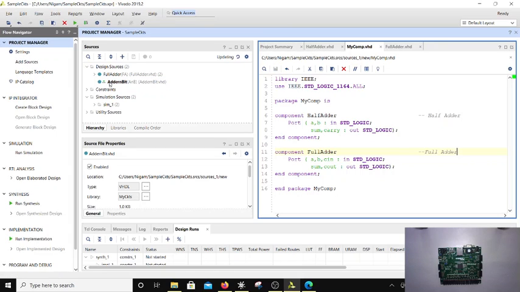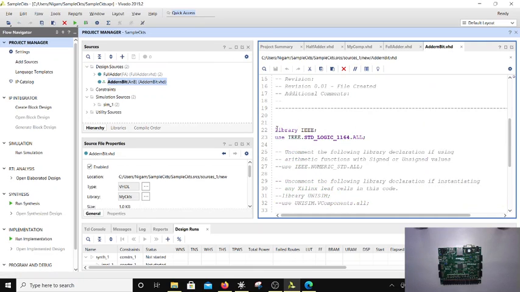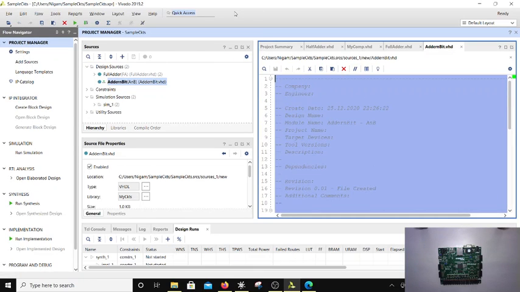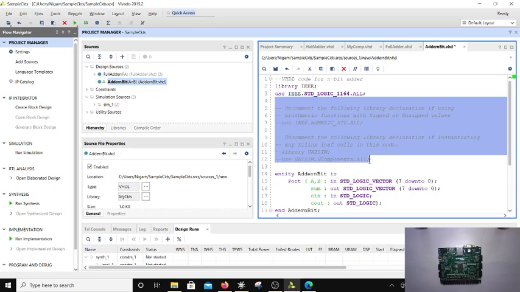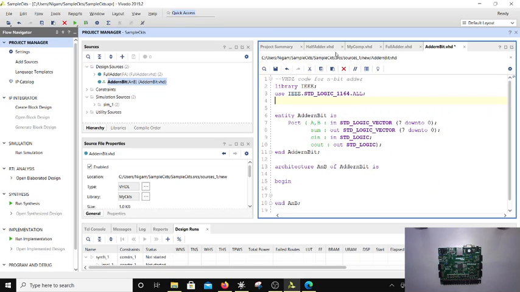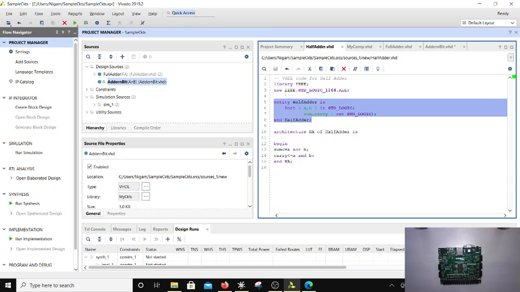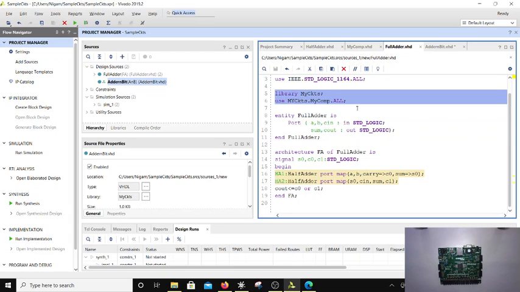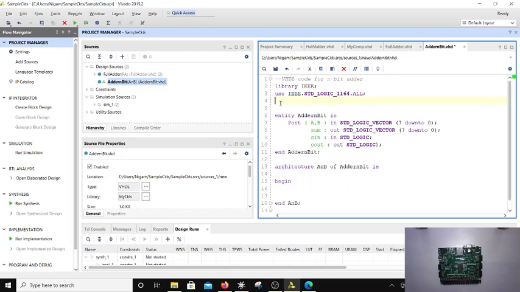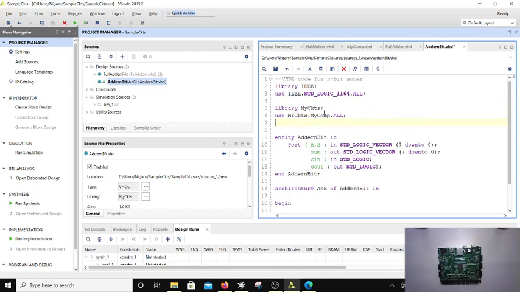Now in an n-bit adder, just open the file. I'm going to add a remark. This will be VHDL code for n-bit adder, right? And then I have to use the same library and stuff, so I can copy that from the full adder. You have this library definition here, so I'm going to say Control C and Control V. Okay, after having done that, we are all set for writing this down.